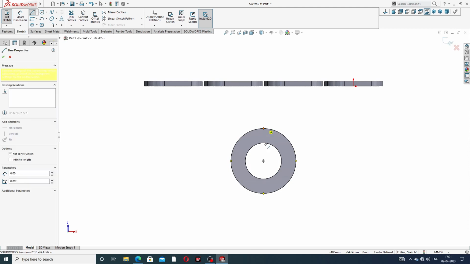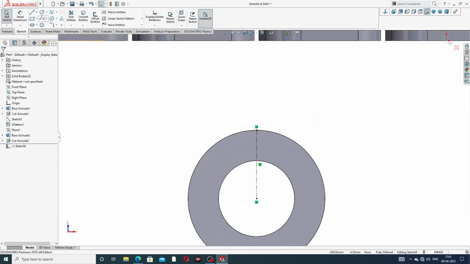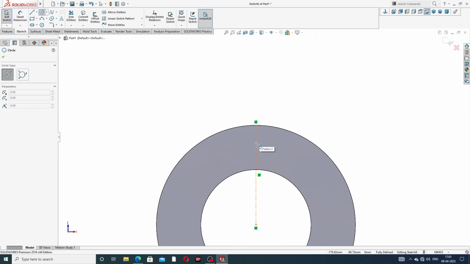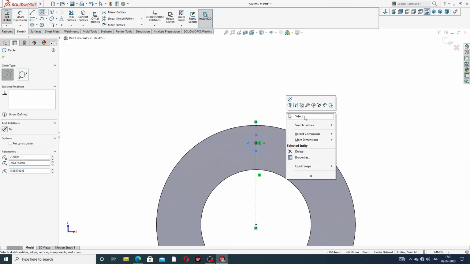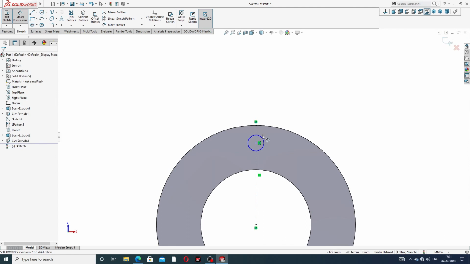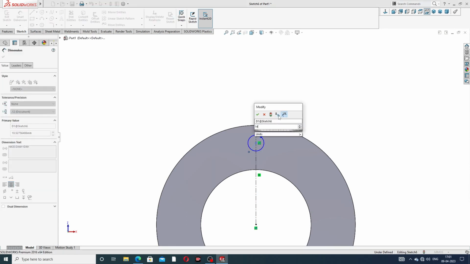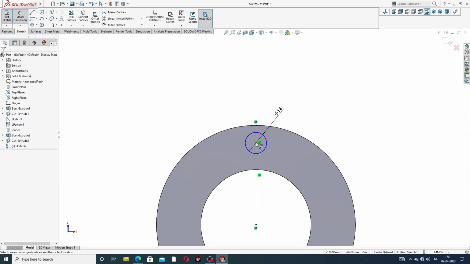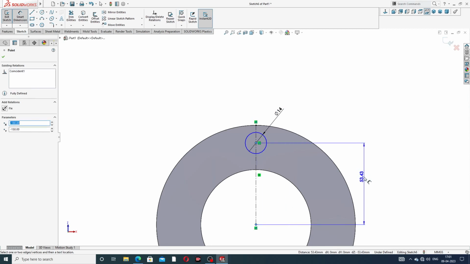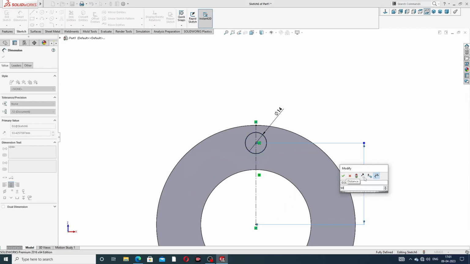This center line is very important because of the pattern, and again draw a circle, and circle diameter is 14 millimeter, and this distance to this is 50 millimeter, is perfect.